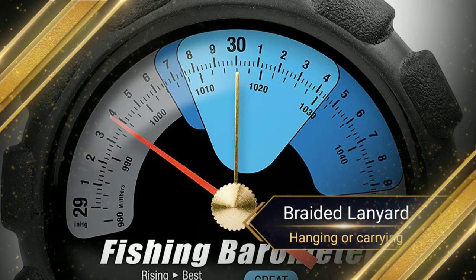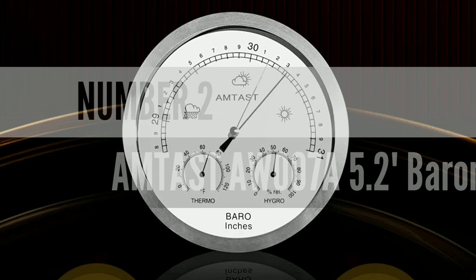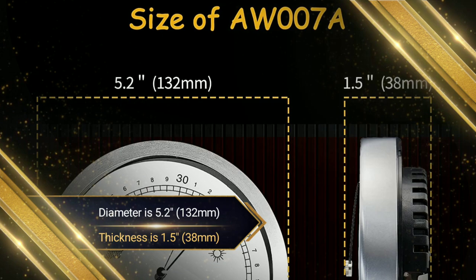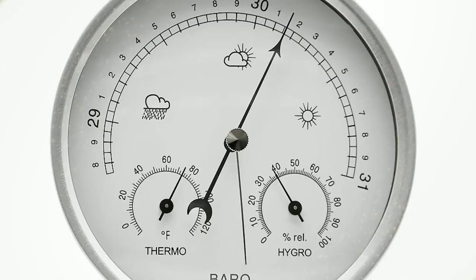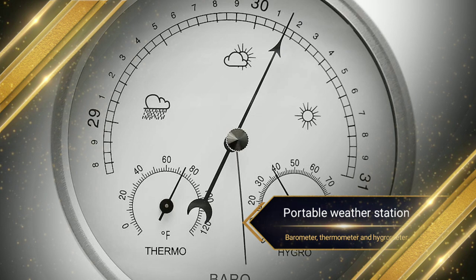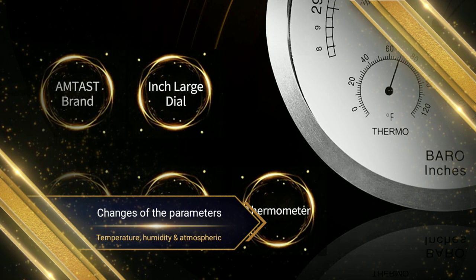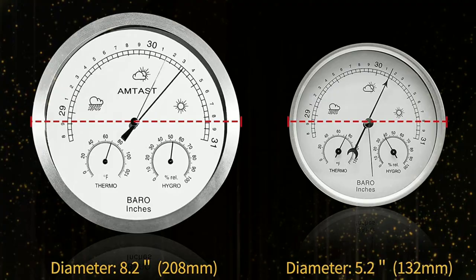Number 2. AMTASTA W007A 5.2 Barometer. This is an all-in-one device for measuring temperature, barometric pressure, humidity, and wind speed. It can be placed on any surface such as a wall, table, etc. This is an easy-to-use electronic thermometer — the first electronic digital thermometer to be able to measure air temperature and the first one to have an alarm function.